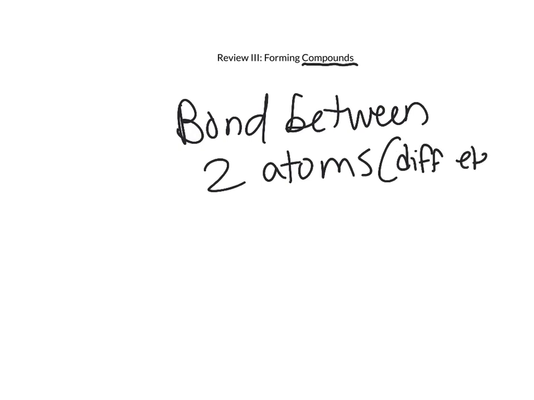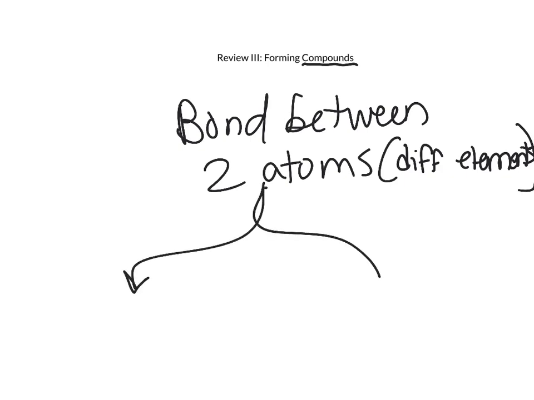That's going to be the difference between a compound and a molecule. Molecules can be two atoms that are in the same element, whereas compounds have to be in different elements. So there's two ways that we talked about doing this. Make sure that you know the difference between these.